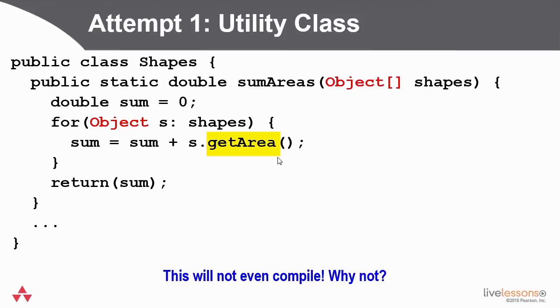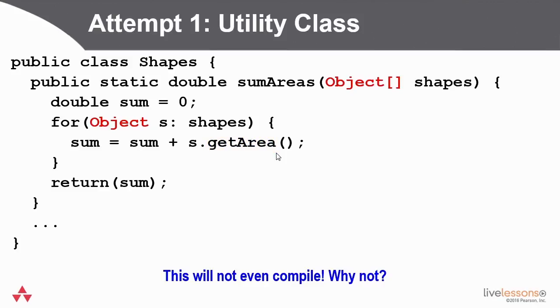All right, you got your answer? The answer is that Java is strongly typed. And for Java to be able to call a method like getArea, Java has to know ahead of time, at compile time, that all of the things in the array have a getArea method. The problem is this is an entirely separate method. When I compile this code, Java has no idea what you're going to pass to it other than that they're objects. But not all objects have a getArea method. So this code will not compile, and it'll say Object does not have a getArea method, and it'll fail.